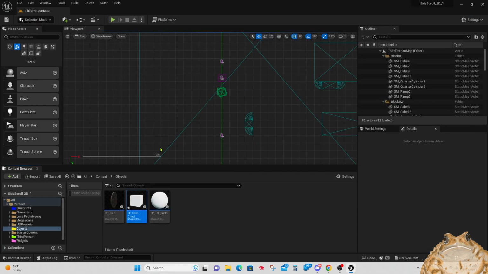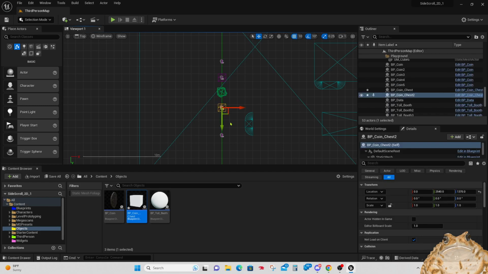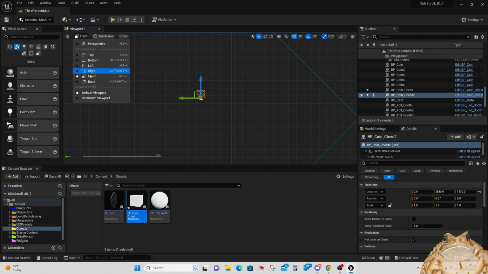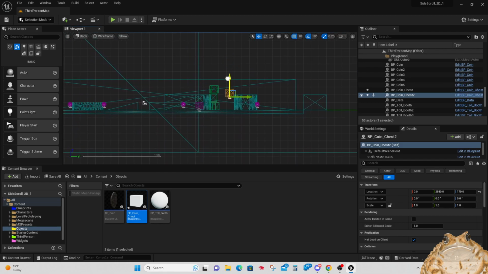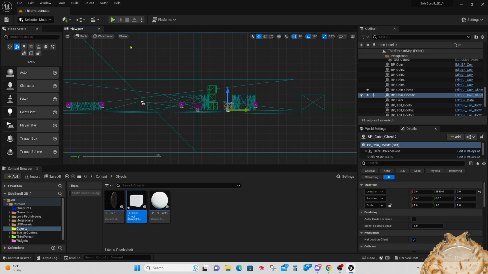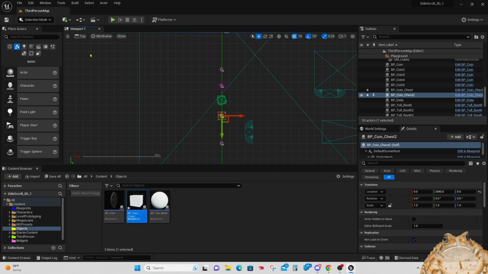Now we can go out to our level view and put in some of those chests and test the randomness of the numbers it generates. So we'll put one in there and we'll get it lined up and then look at it from the back view, and we'll have to drop it down to our platform level. Now we'll go back to the top view so we can add some more in and move them around.